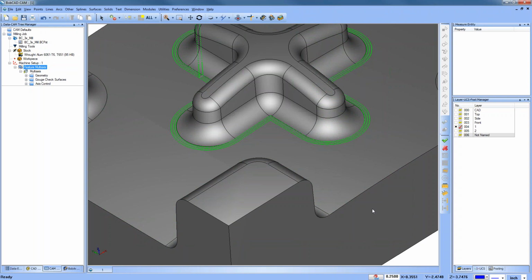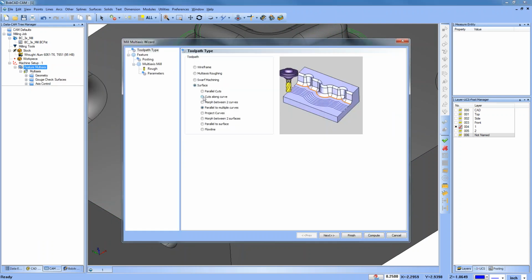Whether it's to curve or to surfaces, the workflow is going to be the same. Again, we talked about cuts along a curve. This is going to give you a perpendicular toolpath. In cuts along a curve, again, you pick your edge curve and your drive surface, you get a parallel toolpath to it, or I'm sorry, perpendicular toolpath to it. We have our project curves, which will project down onto your surface.